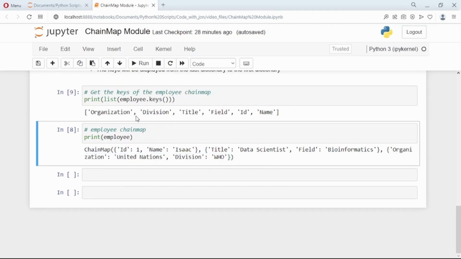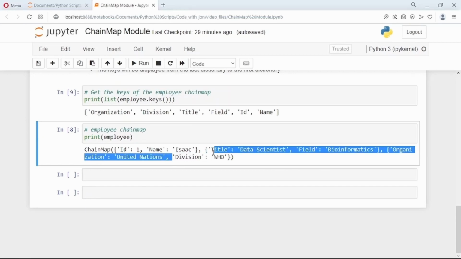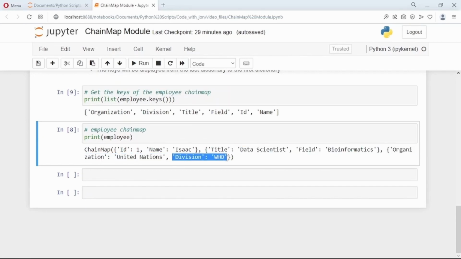This is the first key value pair and the second key value pair of the second dictionary, and these are the two key value pairs of the third dictionary.